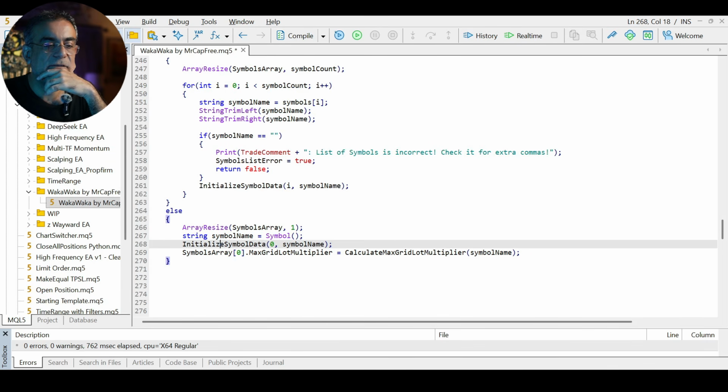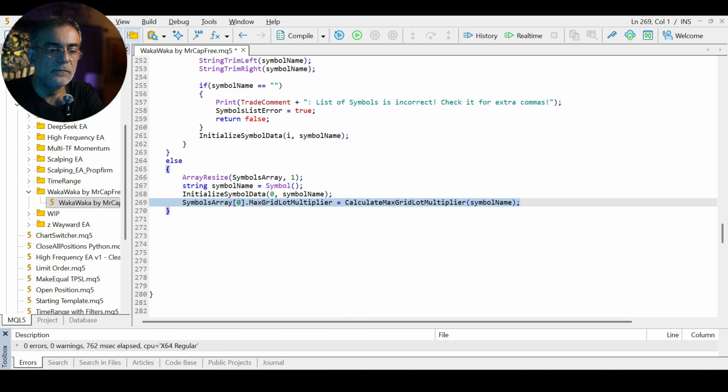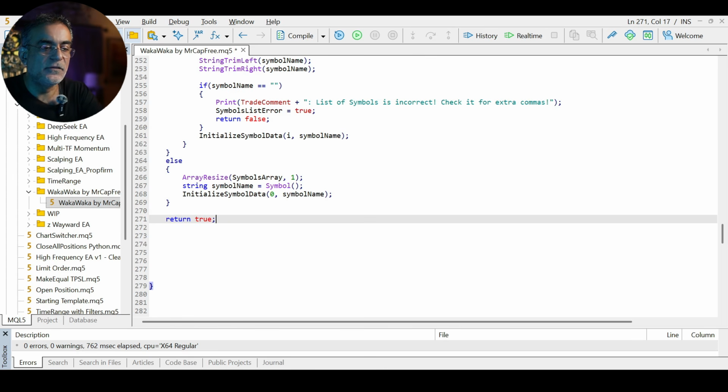And then initialize the symbol data with what we are doing here as well, but here we are sending the index and the symbol name. Here we send just 0 as the index and the symbol name, which is the symbol which is selected here. And for now I'm deleting this and we're going to come back to this. So only this, and then we just return true.